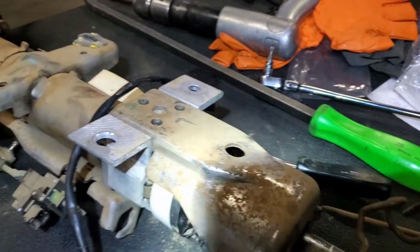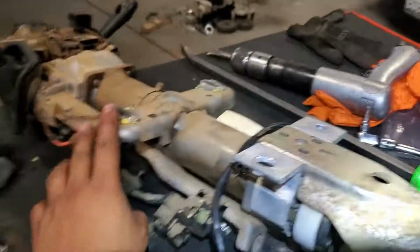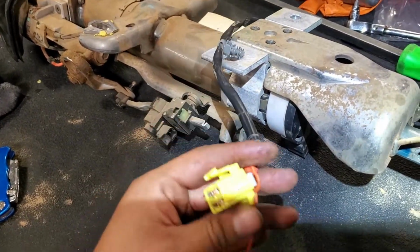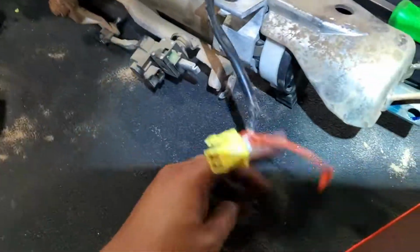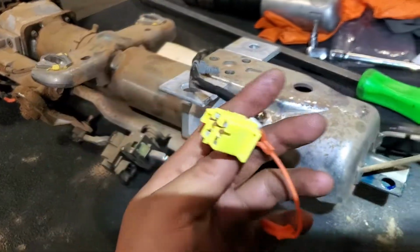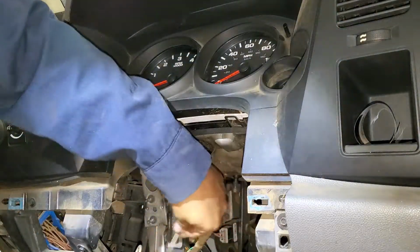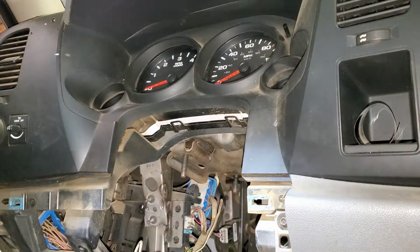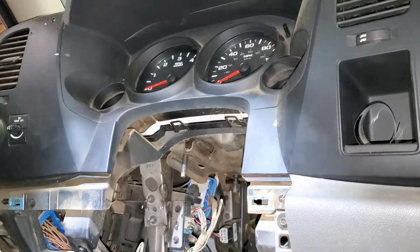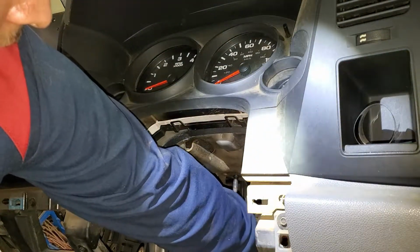Alright, so once we have everything ready as it came out, now it's time to put this whole thing back in the truck. And also there's a hidden connector for the clock spring. Make sure you disconnect this one, because you cannot disconnect it from the other side. Alright, so the next step is to install this back pulley back in there, and this one goes just under. And first we have to align it with the tab down there.